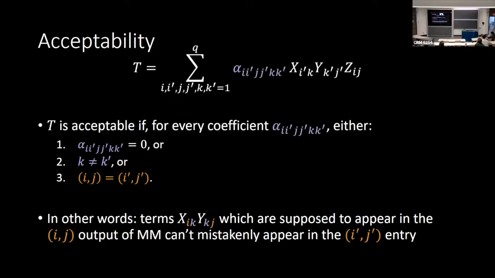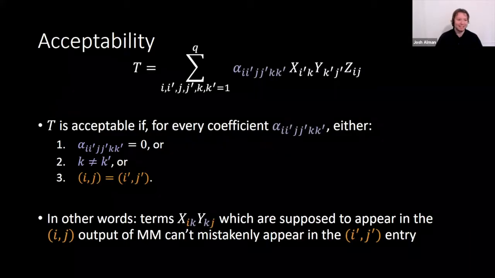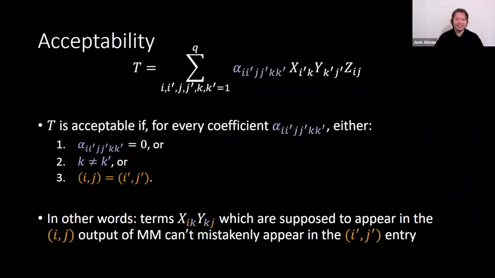And this is, I don't know, I actually don't have a great sense of how restrictive this is, but I'll talk about this a bit more later. Pretty much every tensor I know about that's been studied as an intermediate in the study of these matrix mult algorithms does have this property. There's lots of properties of tensors like tight and oblique and so on, and all these different properties imply acceptability. So I think it's not super restrictive, but I'm honestly not so sure.